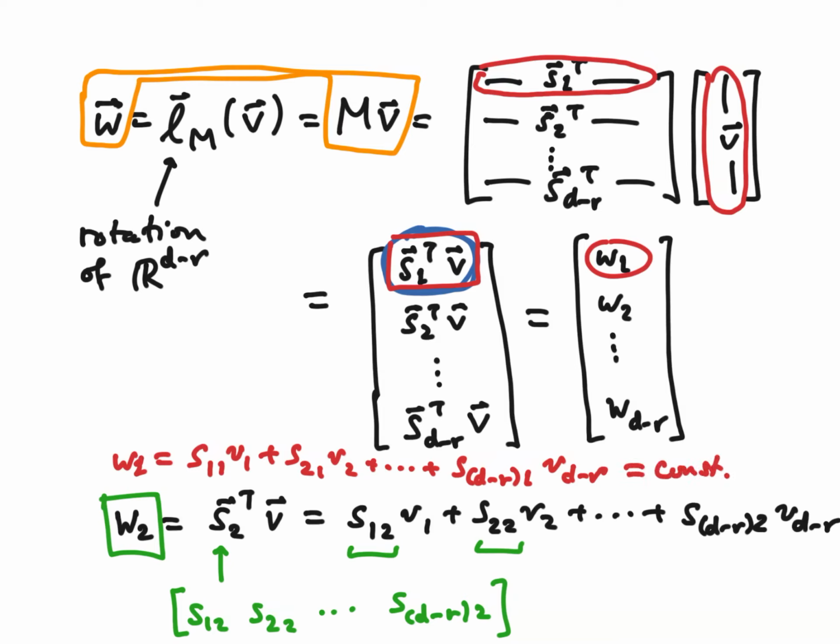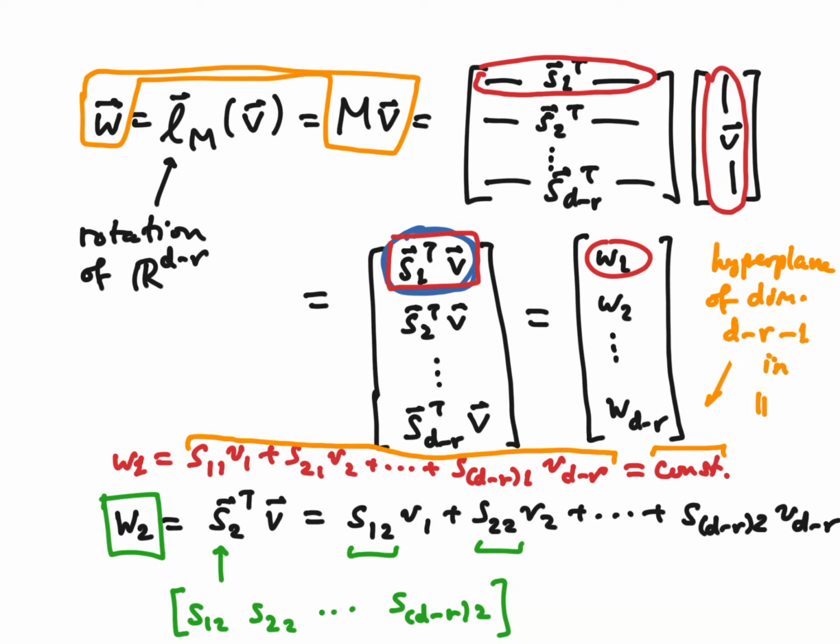And if I set that equal to some constant, what that gives me is the equation of some flat in d minus r space. See, if I take some specific linear combination of all those variables, v1 through v d minus r, and set that equal to a constant, that's a hyperplane in d minus r space. The graph of that is some hyperplane in d minus r space. In other words, it's a flat object of dimension 1 less. So that equation would be a hyperplane, or flat, of dimension d minus r minus 1, sitting in d minus r space.